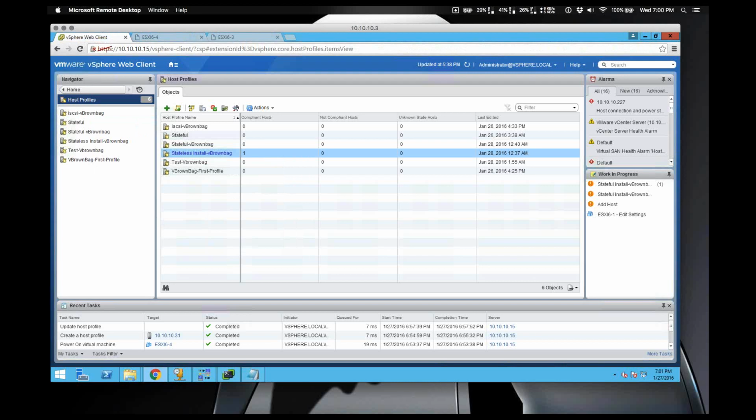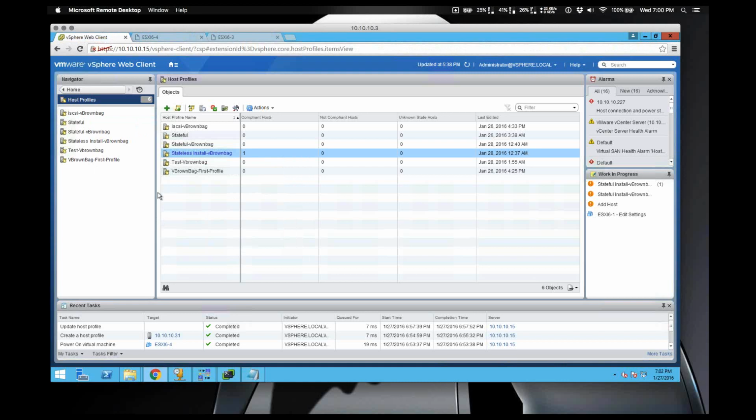Well, from a stateful standpoint, because it installs to disk, you'd always have it available to you. But from a stateless standpoint, I think it would need to connect, so you'd always be down.